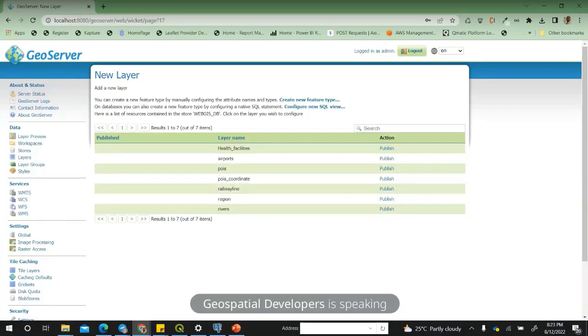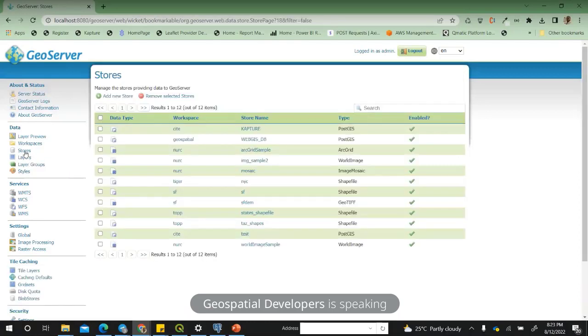At this point, okay, let's click on the stores. When you click on the store, you see the store name here. Can you see that? So that's the workspace.